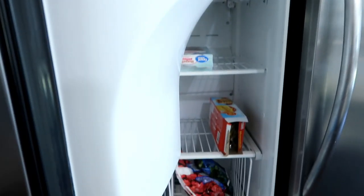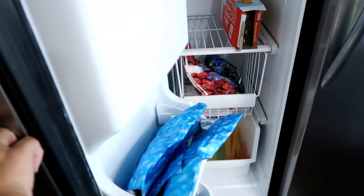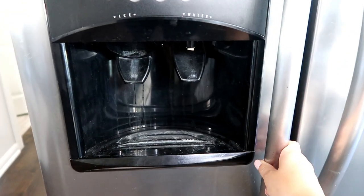So I'm so excited to get everything switched over, and then like I said, once I empty this out, I'm going to go ahead and clean it out so we can get it posted. And when I list it, just so you guys know, I will let them know that a piece of ice always gets stuck right there if you don't hold your cup until it completely empties, and so it leaks. And I always let them know the reason I'm getting rid of it is because of that and storage.